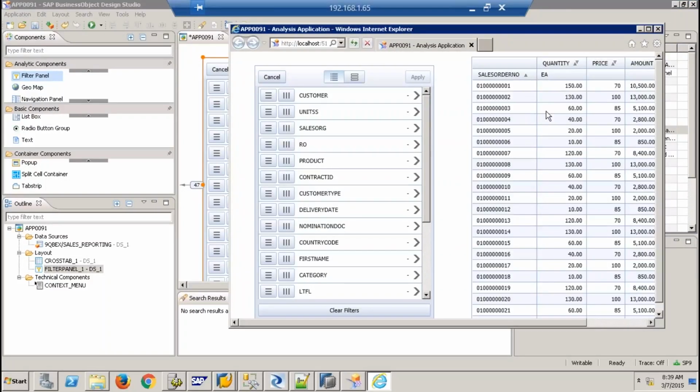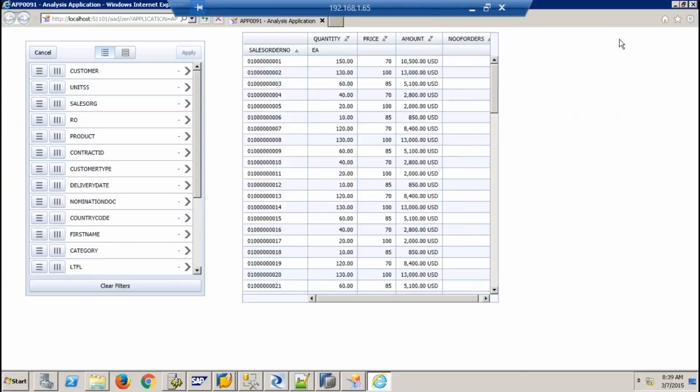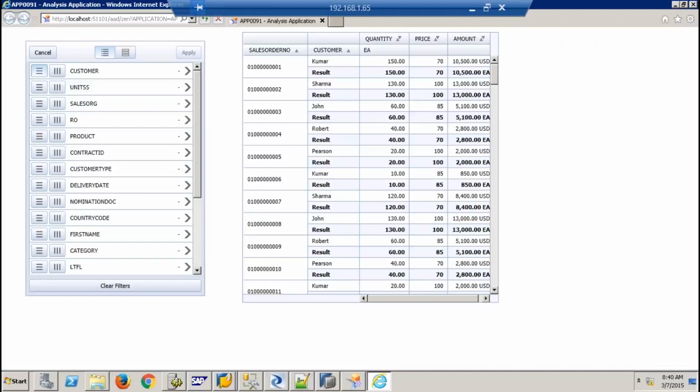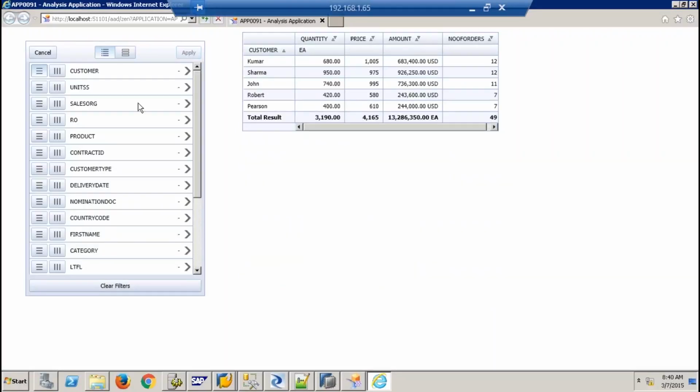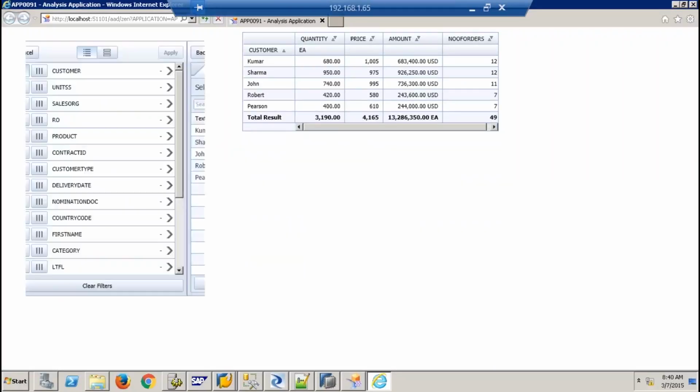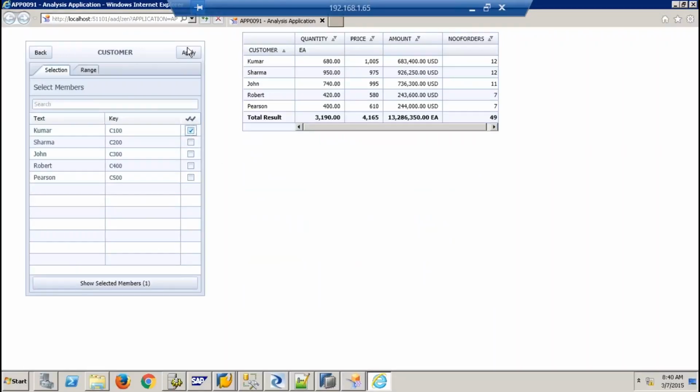And this is local output, but what are the applications of design? I can save this back to HANA as a native application, like how you do your SAP UI5. This is a UI5 application. This can be deployed onto the HANA Access Engine also. Say I want to drill down on customer. Now I get the customer. Yeah, I would like to remove sales order from the drill down. I can just go down, sales order remove, and then yeah, I see only customer. So I would like to do filtering for some customer, only for Kumar, and then you say apply.